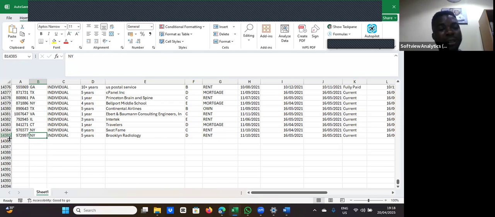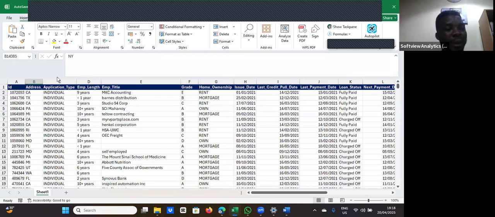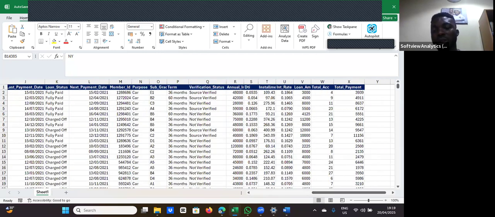14,385 rows of data? That is very wide. It's a big data set, right? So I cannot be picking California one after the other and adding them one after the other. It's not going to work. So what do we do here, right?